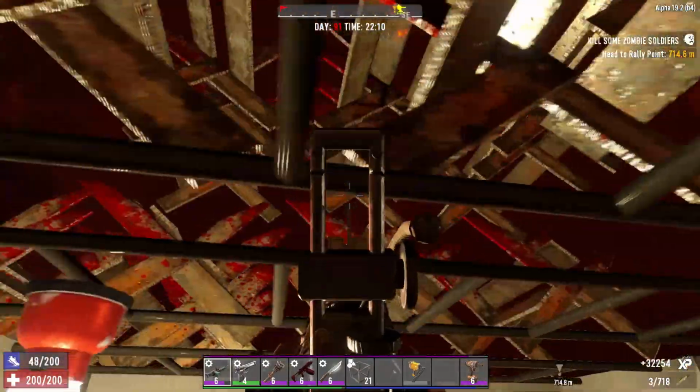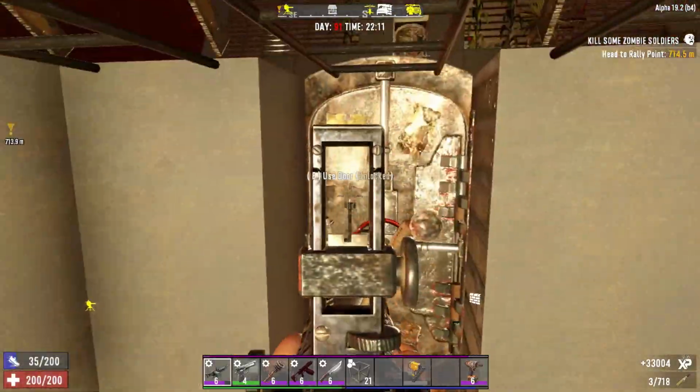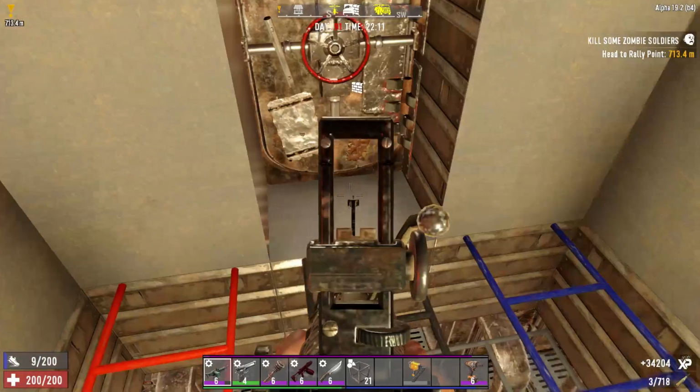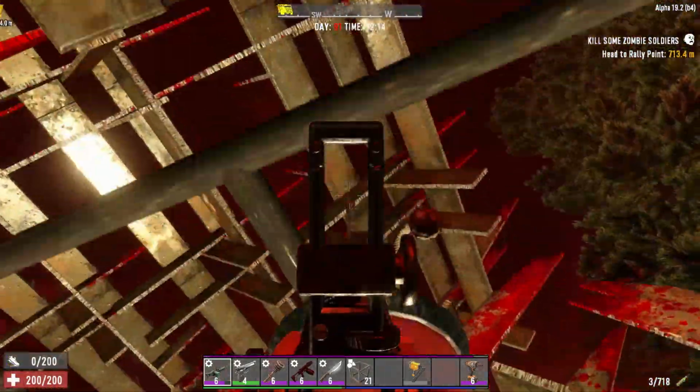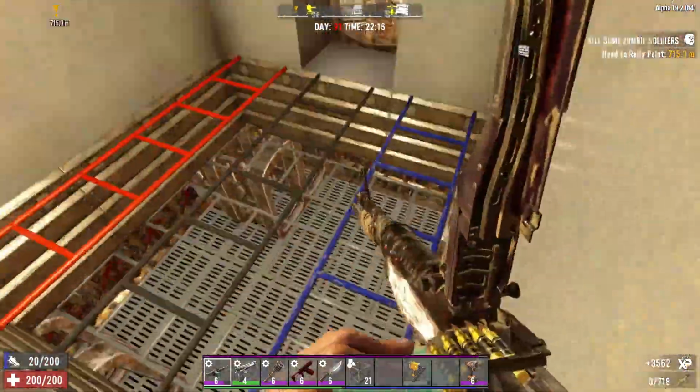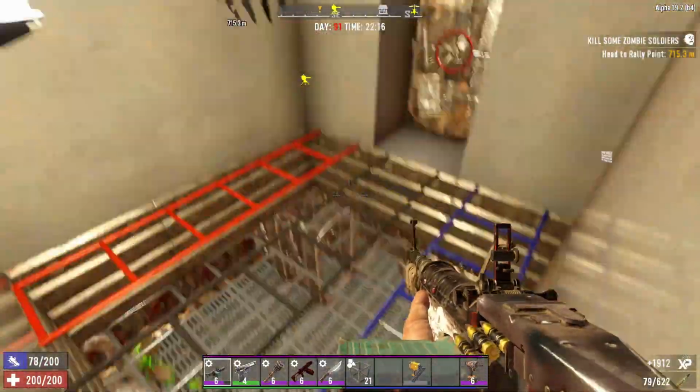Okay, now the vultures came. That was just one, but they come in droves later on as well. So I've got to figure out a way for that. I've got another method that I'm going to use the next time I play. But at the end of the day, this base fared up pretty well. Let's carry on watching.